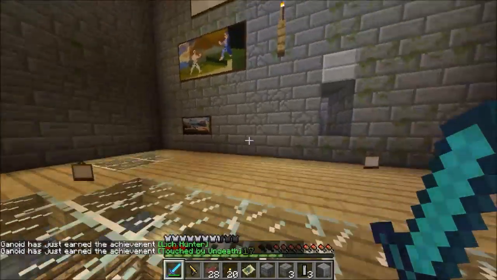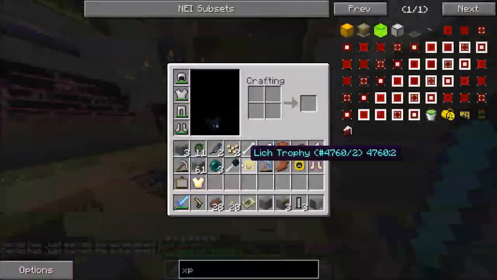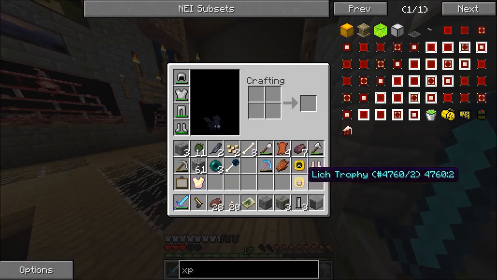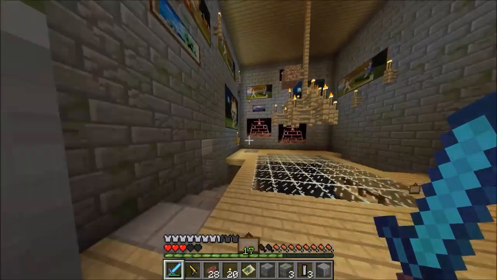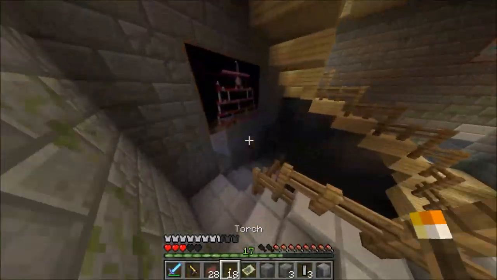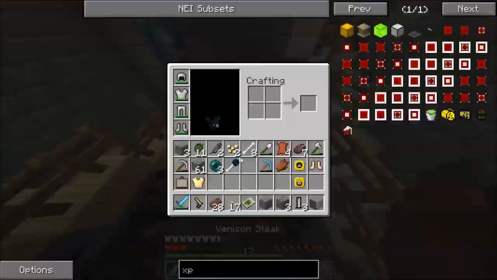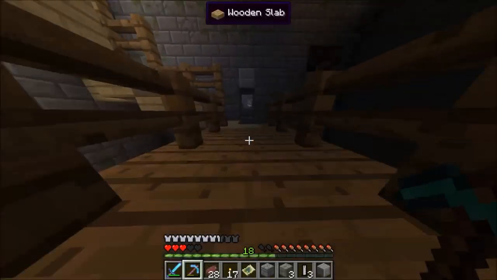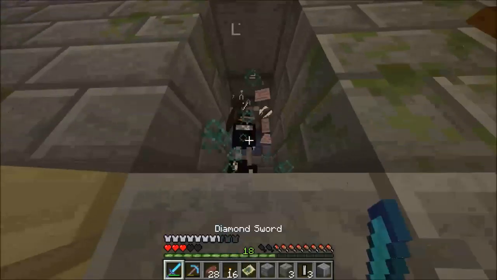You thought you could win? What game are you playing? Maybe you could win. Yes! GG. Those are cool. Nice, guys. We got the Scepter of Twilight, Ender Pearls, and a Lich Trophy. And that is gonna wrap it up for this episode.